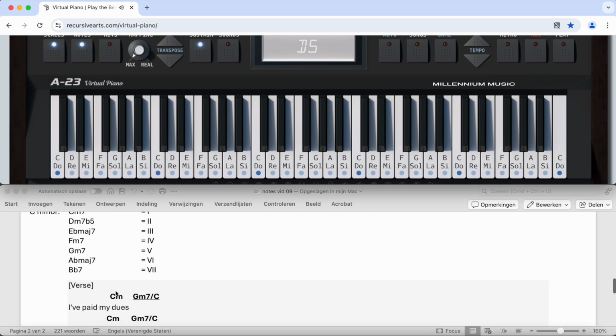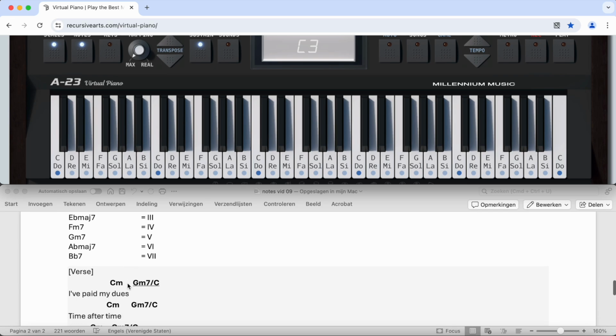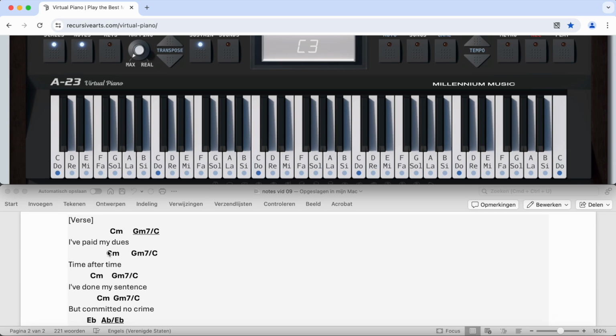This means that if you play this song with a bass player, if you're in a band, the bass player will build the bass around the C when you play the C minor chord, and will also compose a bass line around the C, because that's what the slash forces the bass player to do. The bass player is not going to play C, C, C, C, C, C. No, it's going to play C and some other notes, and then it's again going to play C and some other notes. So it's building the bass line around the C. And you can see it, the song goes on, C minor, G minor 7 slash C, goes on.